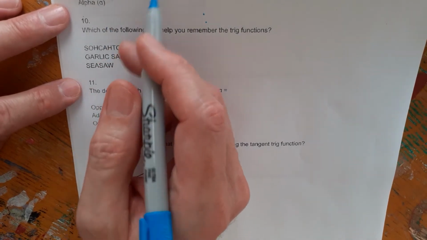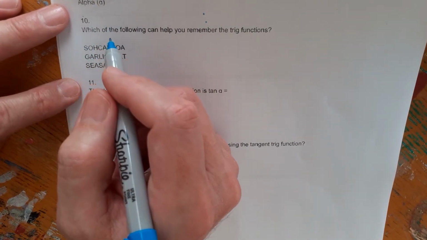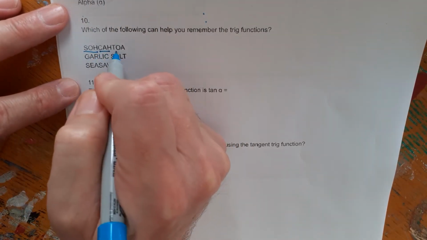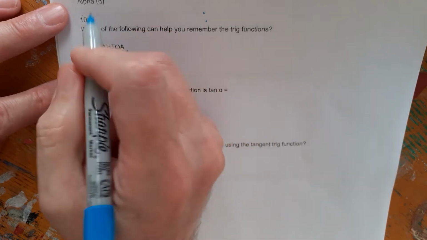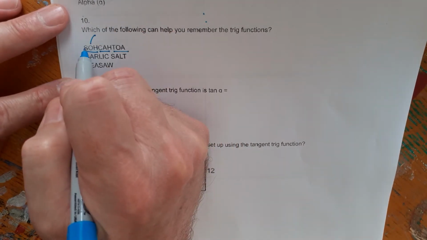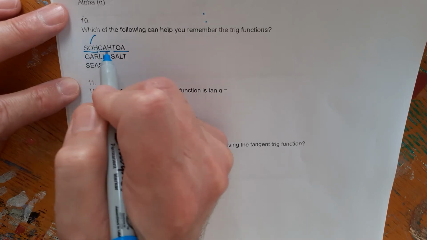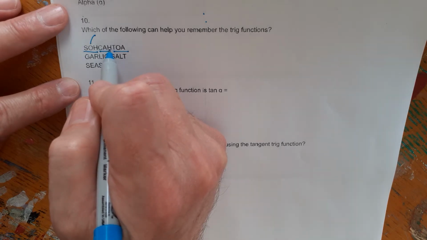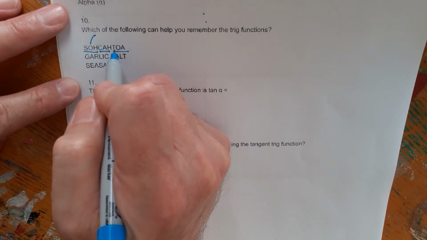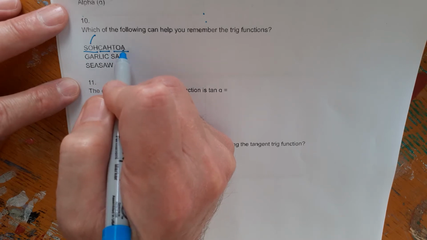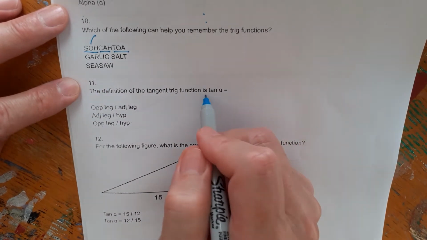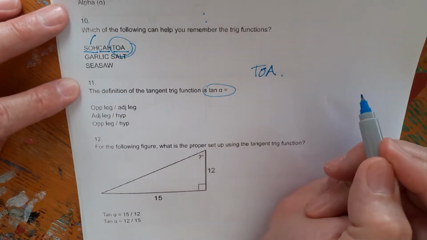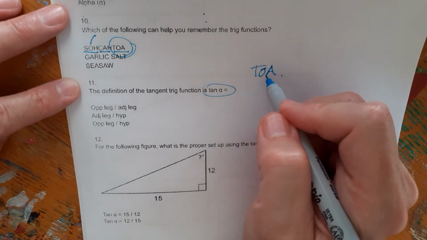Next thing for you to learn is Sohcahtoa. Everybody repeat after me, Sohcahtoa. Okay, good. So, Sohcahtoa. So helps us remember sine is the op leg over hypotenuse. Ka helps us remember that cosine is the adjacent leg over hypotenuse. And toa, tangent, is the op leg over adj leg. In this case, we're working with the tangent function, so we're going to be focusing on toa in this lesson, right? Which is tangent is the op leg over adj leg.